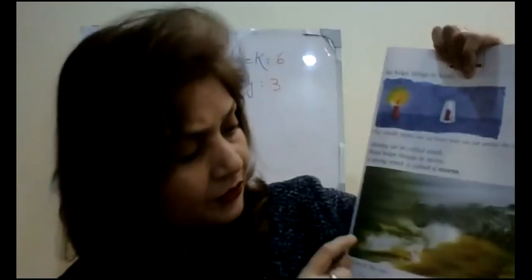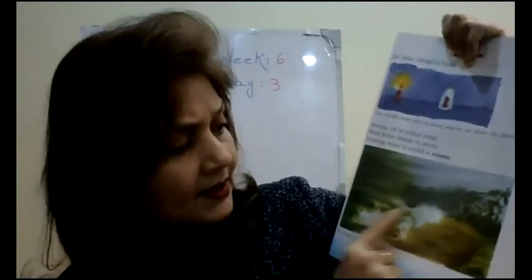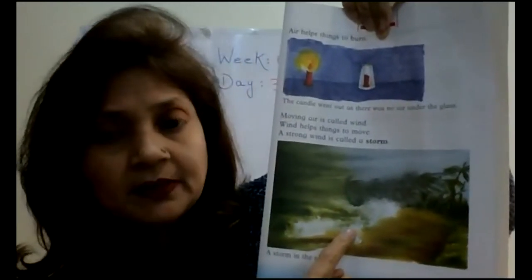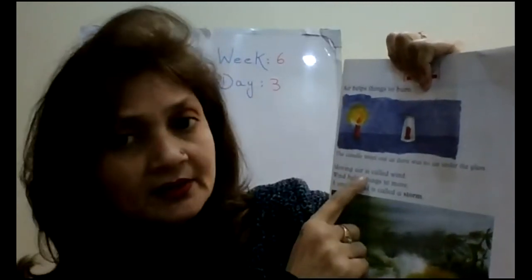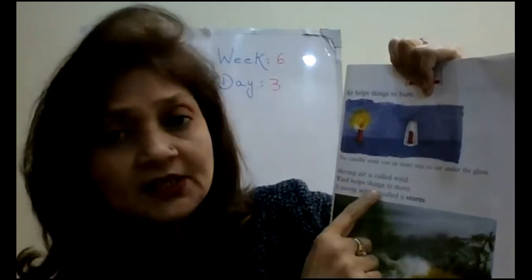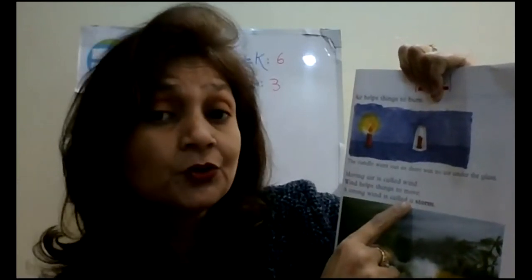And what is actually the wind? When the air is moving, that moving air is called wind. If you look in your book, on page number 43 they have given a picture of a storm in the sea. They have written that moving air is called wind. Wind helps things to move.